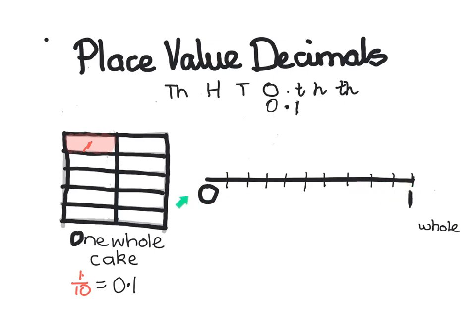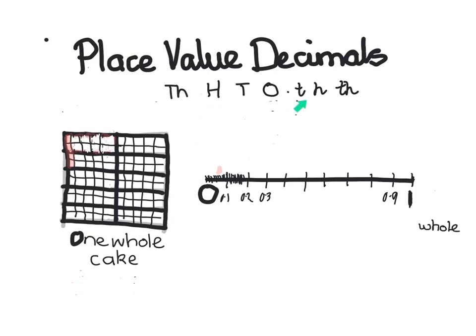10 equal parts, just like my 10 equal parts here. So each of those lines is worth a tenth. So the first one, for 0.1, I would need to put it here. Then the next one would be 0.2, 0.3, all the way up to 0.9. And of course, after 0.9 comes the whole number 1, because 10 tenths is the same as 1 whole. So that's where the tenths would come. What about the hundredths?